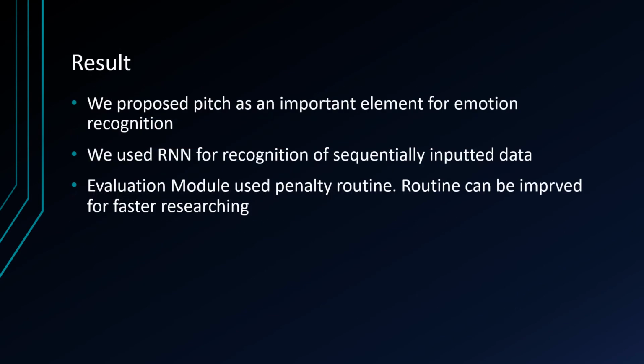This paper shows emotion recognition using RNN. It proposed the pitch as an important element for emotion recognition and for recognizing sequentially inputted data. This paper used RNNs. The evaluation module used a penalty routine, and this method was relatively relevant. But this routine should be improved for faster researching.